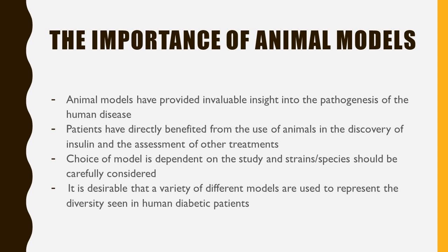Even if human patients were to give informed consent for such studies, it is difficult to envisage how such a large number of experimental conditions could be replicated without using animal models. Nevertheless, it is important to remember that what works in a rat may not work in a human, and that the ultimate success of islet cell transplantation programs will be gauged by data from human studies.